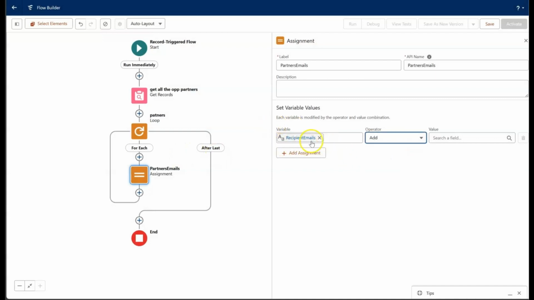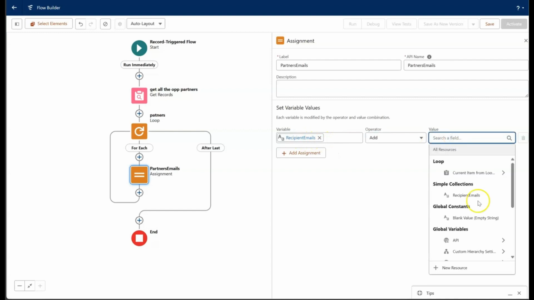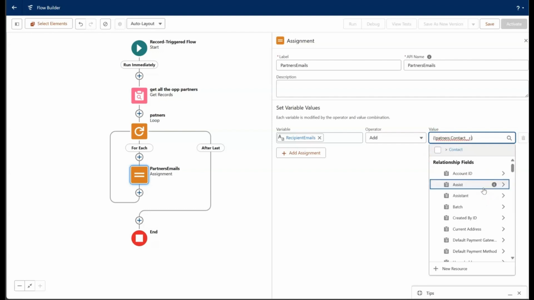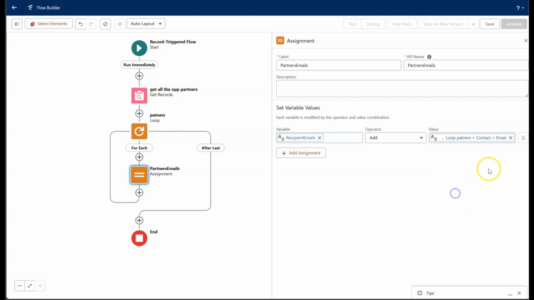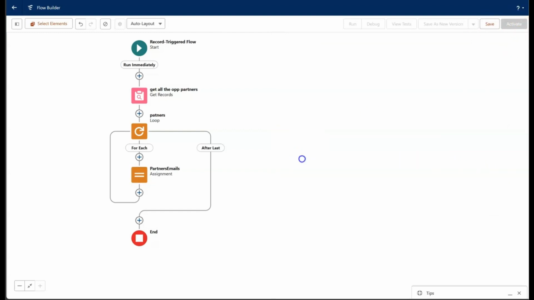So I've created a resource in which I will be storing the email ID of all the partners. So here we can say current item from partners, then in partners from contact, because partner is a contact. So I would like to fetch the email ID of that partner. Now I have created a variable and I'm adding all the email IDs into that variable.